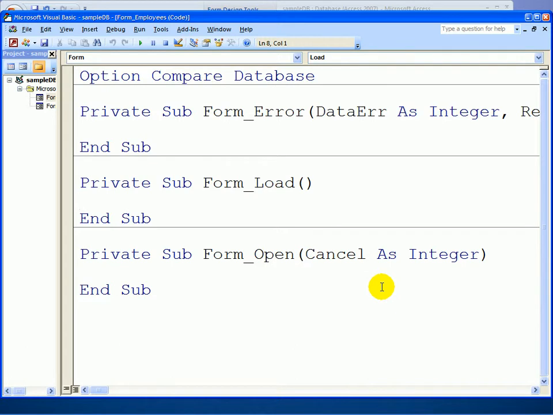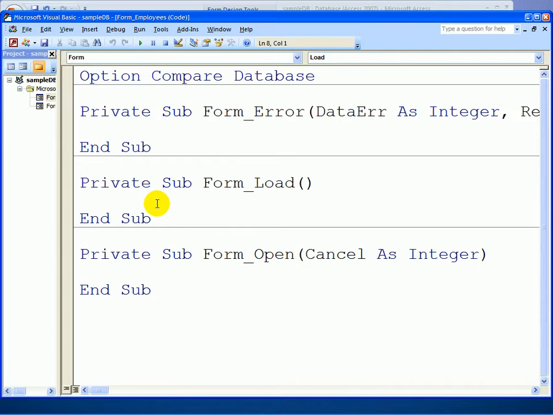Well, that's a normal situation when an event can be triggered, but it can actually be triggered by your VBA code. See, if you look at it, an event procedure, like these three sample ones here on the screen, are subroutines. They are VBA subroutines, and they can be called like any other VBA subroutine.